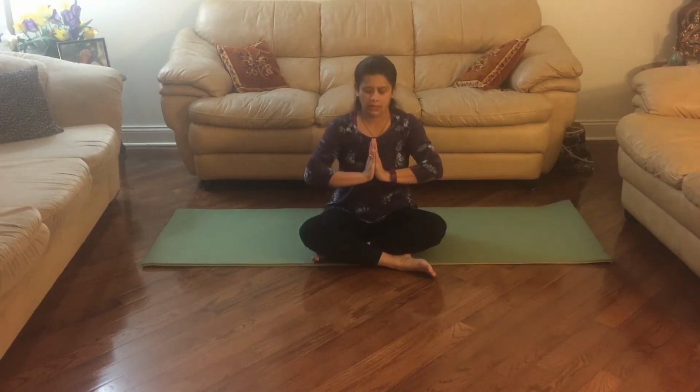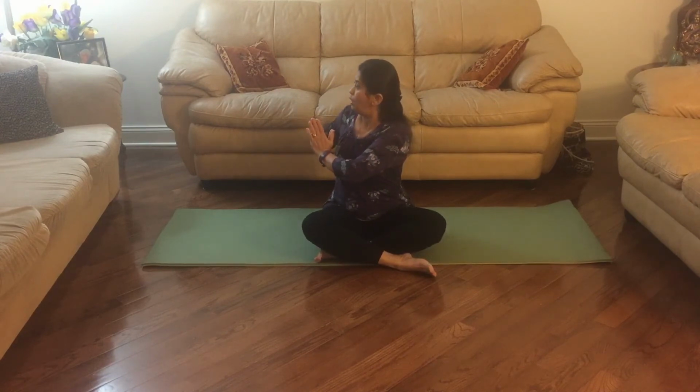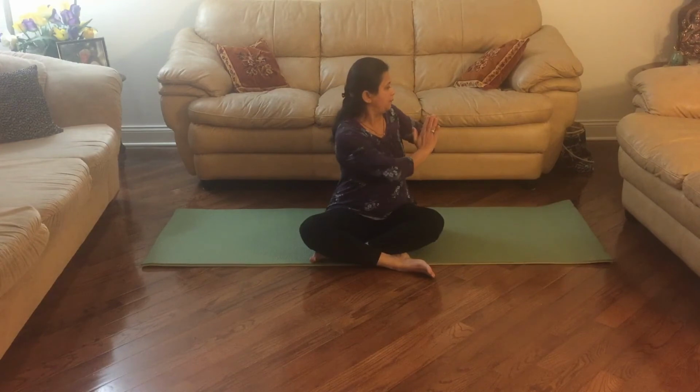So put both hands together, in the Namaste pose, near your heart center. Elbows are parallel to the ground. And slowly turn your upper body to the right or to the left. And you can stay here for 1 to 2 breaths. Once you're done, slowly move your upper body to the other side. And take a deep breath in and out.